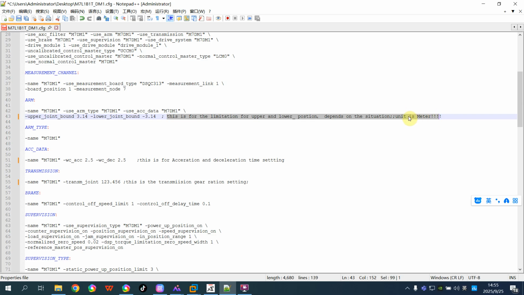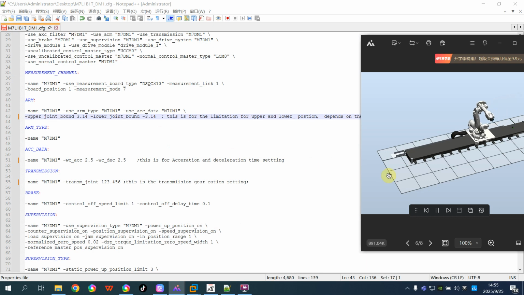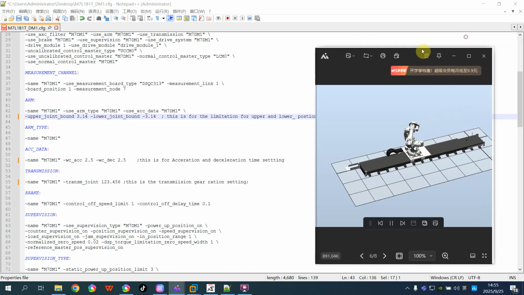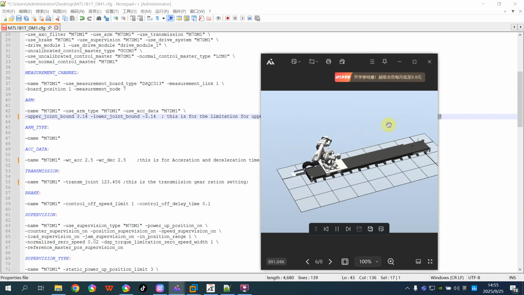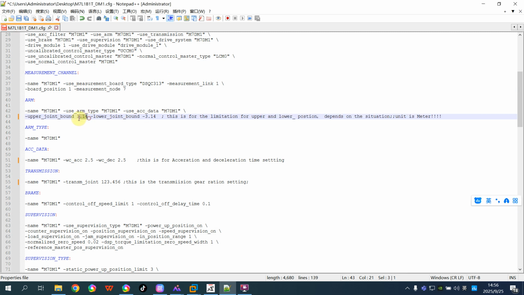The unit is meter, remember the unit is meter. So in this picture, you have to set the limitation left or right, the track upper or lower limitation, based on the situation. You type the number.